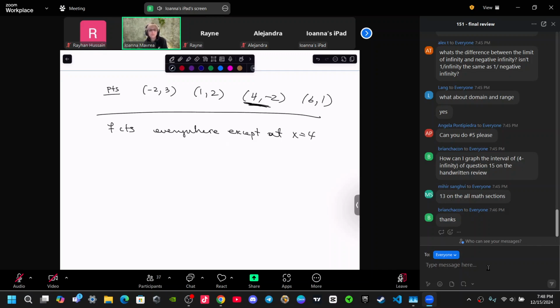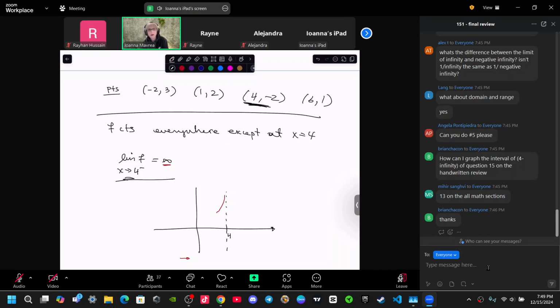Okay, it also tells you that the limit of f as x goes to 4 from the left is equal to infinity. That tells you you have a vertical asymptote. So if this is 4, x approaches 4 from the left. If you're coming from this direction, the graph bends up, turns up, tries to avoid x equal 4. So the graph bends this way. That's what that tells you.